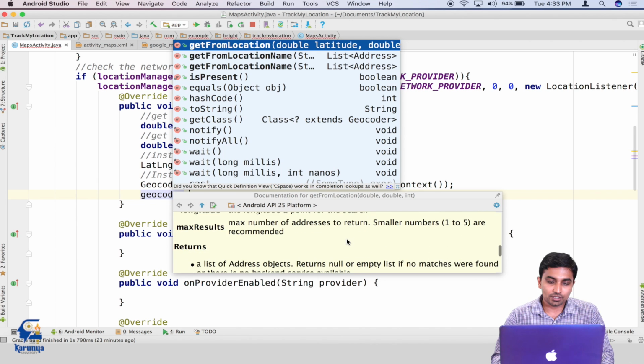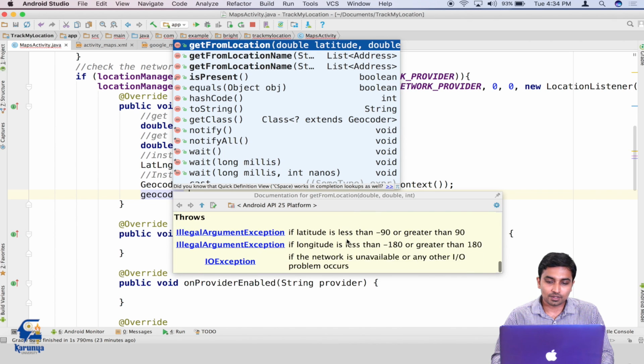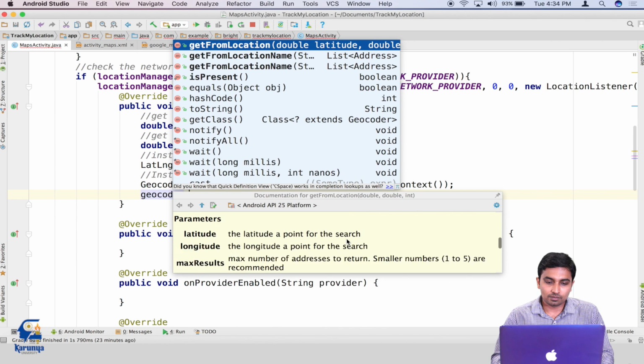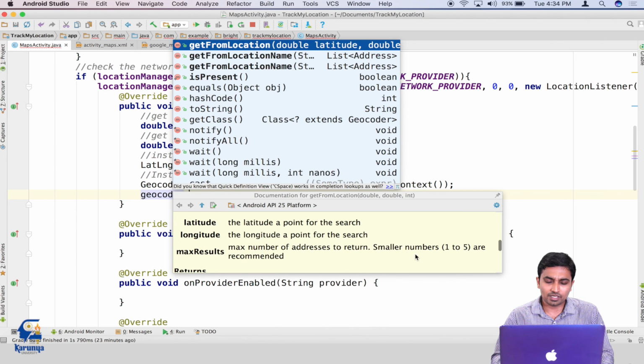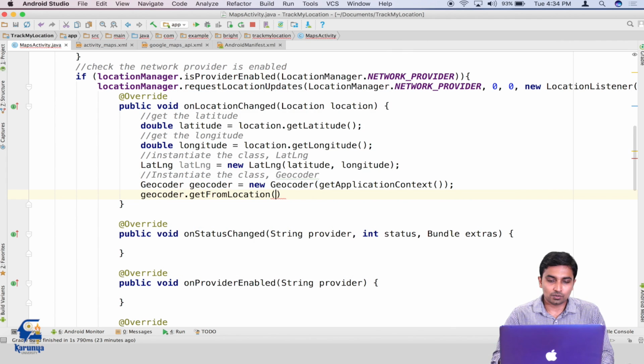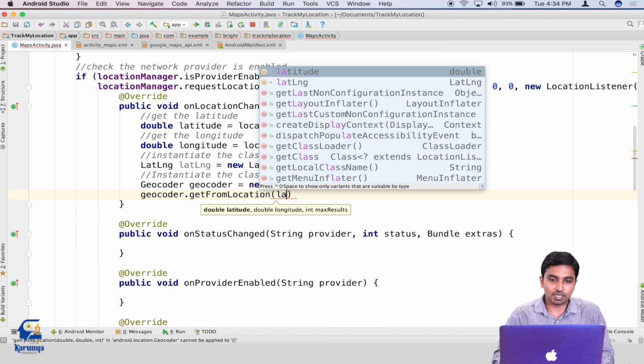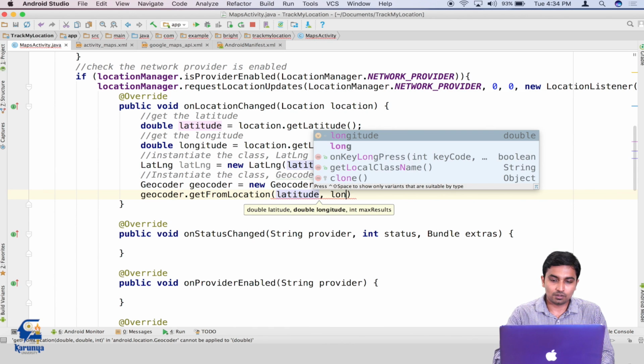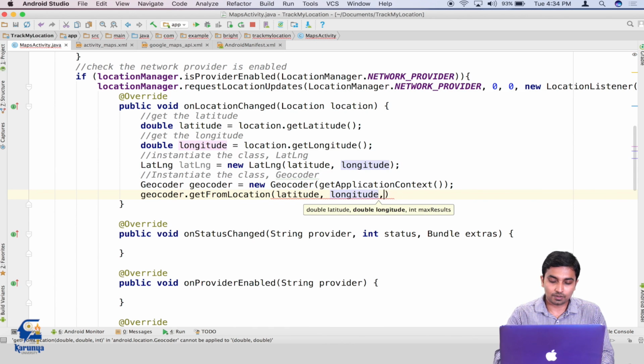The documentation says we can pass smaller values from 1 to 5. So in our current demo, I'm going to use the value 1. So here, first one is the latitude, then longitude. We are going to take only one result.